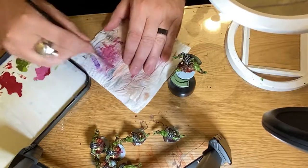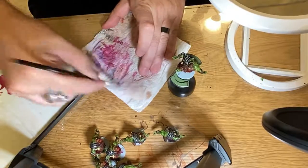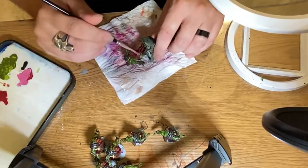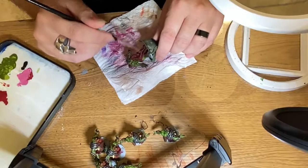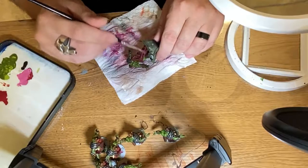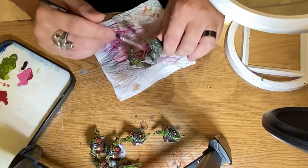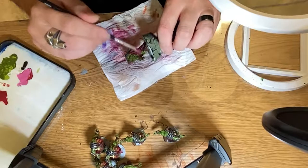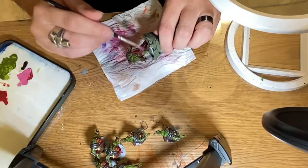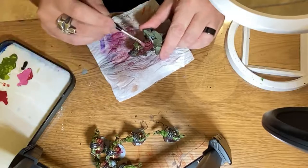All right, let's see. I'm gonna dry brush. I want almost no paint on this brush, hence the name dry brush. All right, here we go. I'm always a little nervous at this stage. Start flicking very carefully across the grain of the robes. That's actually looking pretty good. Hit the edges a little tighter. I'm not very good at the edge highlighting, so I just use dry brush as my backup.